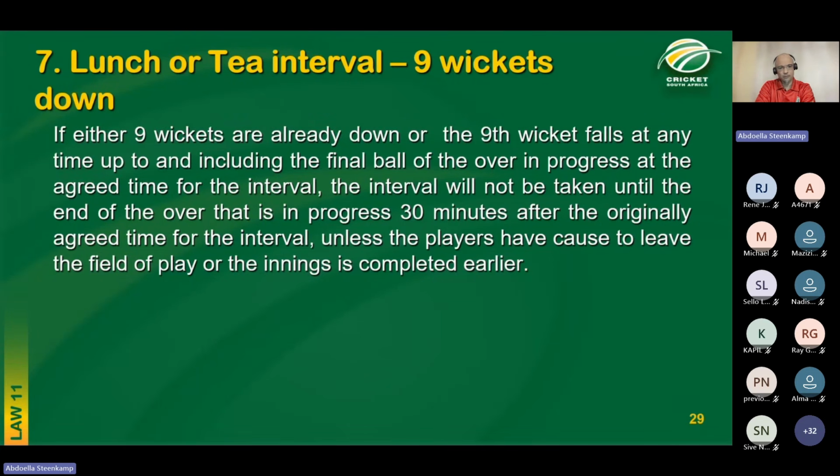Scenario 2, we got to lunch, South Africa 250 for 9. We now know the law tells us we need to continue playing for a max of 30 minutes. So now we get to 12:30, and South Africa is still 9 down. Sri Lanka could not get the final wicket. We only allowed a max of 30 minutes additional time. So when we get to 12:30, and if it is the end of the over, umpires will now call over and time and lunch. We'll take lunch at 12:30. Lunch to be 40 minutes from 12:30 till 13:10.